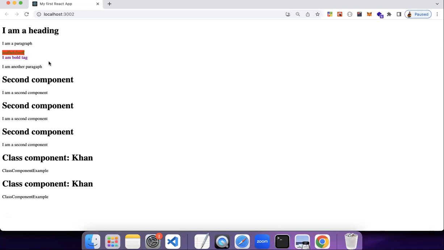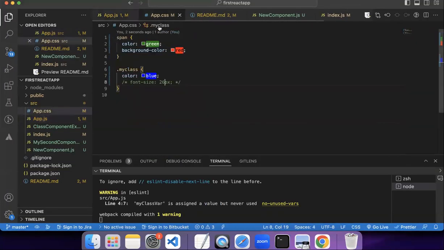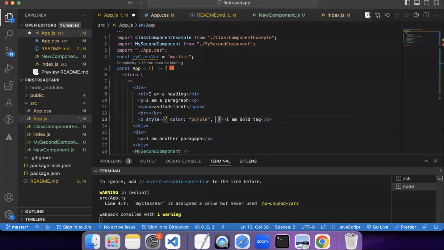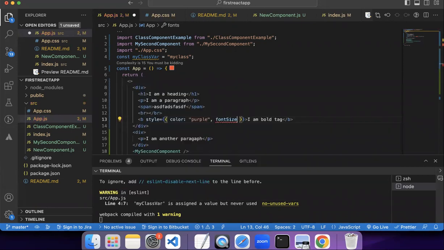Yeah, it's better. That I am using strings. The values are in strings. In normal CSS, they are not in strings, but when we write here, we put strings. Okay. And then we put a comma to write another style. So for example, now we want to give font size. You see over here, it has the font size value available, but it is now in camel case. There is no dash over here.